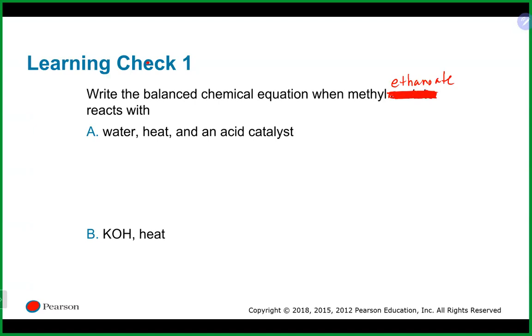Okay, let's take a look. So I scratched out methyl acetate, which is sort of the common name. And again, that comes from acetic acid. So that's ethanoic acid. So we're going to draw methyl ethanoate. And again, we see the -oate, which tells us it's an ester. So we'll start with that part here. And once again, ethanoate means two carbons on our carboxylic acid side, which is our double bonded side. I already have one, so I just need one more. And methyl is one carbon there on my alcohol side, so we'll do that. And we will do this right there.